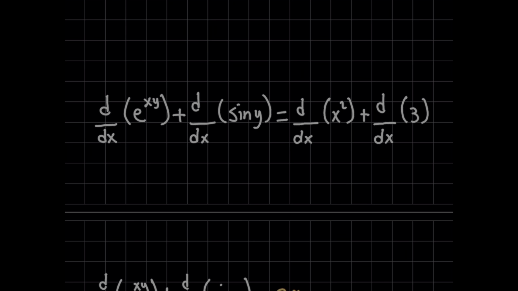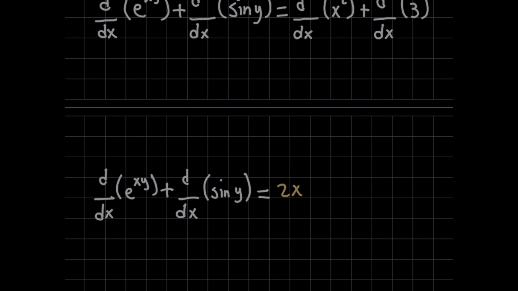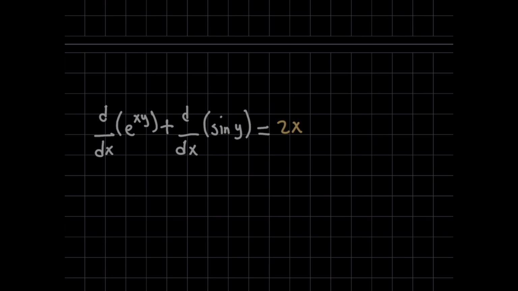Now, the right-hand side of the equation is easy because you are taking the derivative with respect to x of terms that only have an x in them or are just constants. But then we're going to have some fun with this e to the xy here because this one's a complicated term. I'll get to that in a bit, but let's start with the right-hand side first and work our way from the easier parts to the harder parts. The derivative of x squared was 2x, and the 3 went away, so now we end up with this on the right-hand side. Now the next term I want to work with is this sine of y.